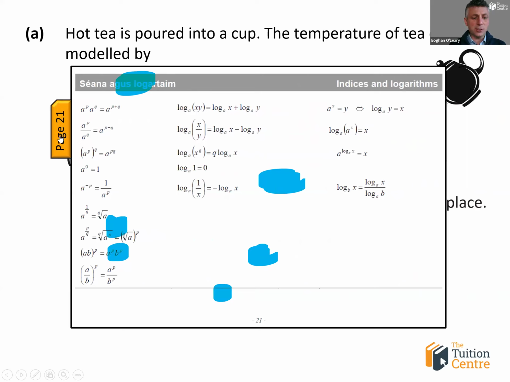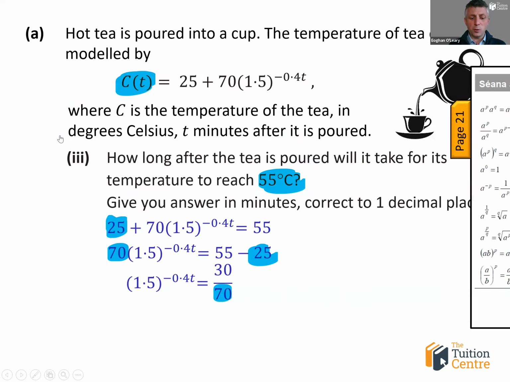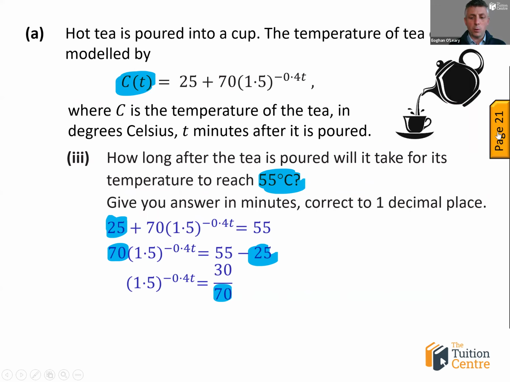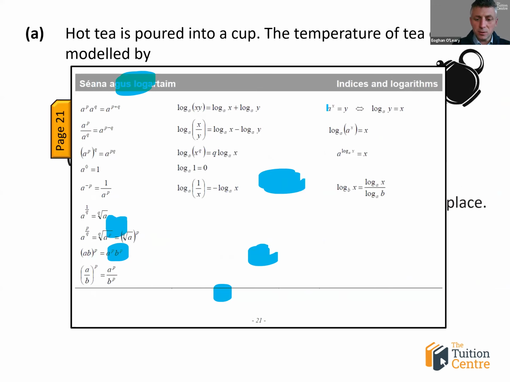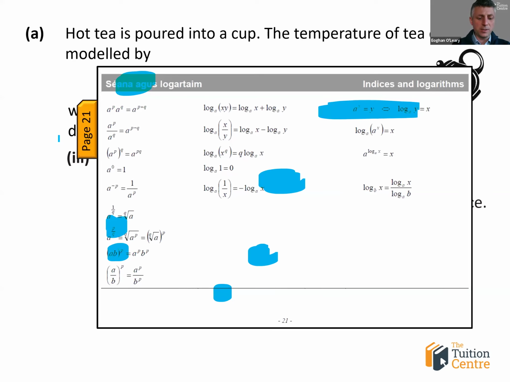into logs. And actually, I gave you the wrong page there a moment ago. It's page 21 that is your rules for logs. But of course, we were looking at page 25 for your rules for differentiation earlier. So page 21, in this case, we're going to be using our key rule of logs, where we're going from indices to logs. So this rule over here, a to the power of x equals y implies the log of y to the base a equals x.